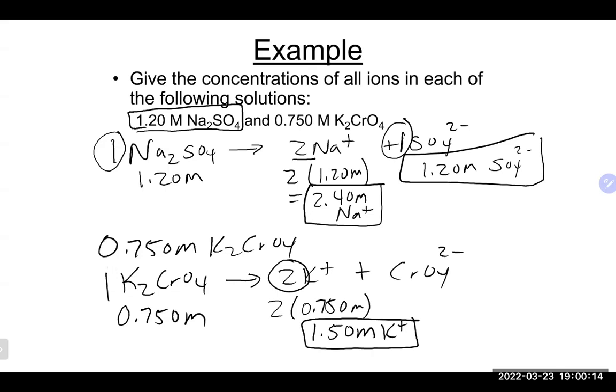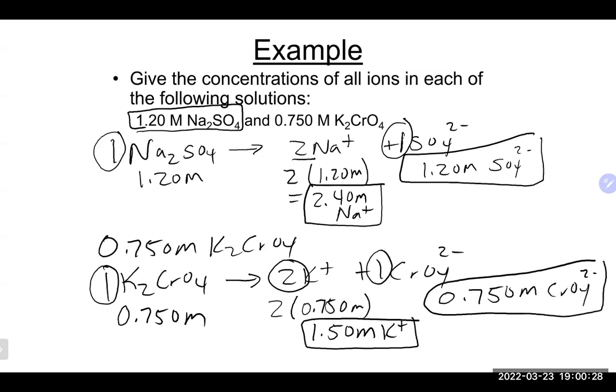And if we look between the whole thing here and the chromate, it is a 1-to-1 relationship, which means, again, the concentration of the chromate here would remain the same. As I mentioned before, concentration is not really additive. Obviously, if you add 1.5 and 0.75, you don't get 0.75, but it is related to the proportion of the ions that go into the solution. Same idea here. We get twice the amount of potassium as we do chromate. So the concentration of the potassium ions floating around in that solution is twice the concentration of what we see for the chromate.